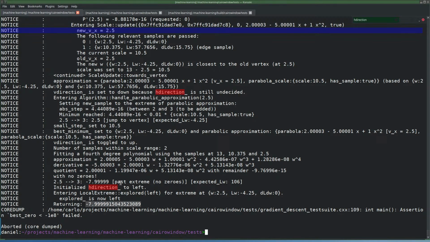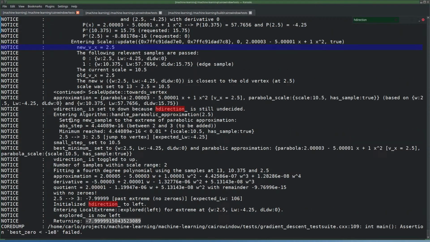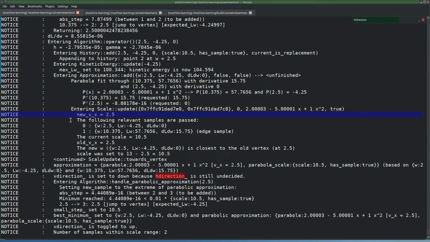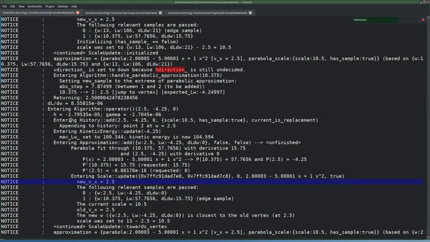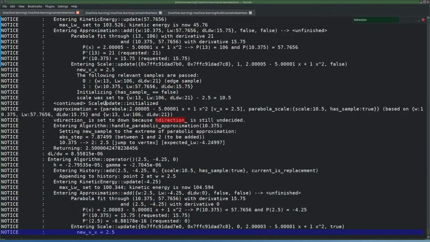That's the past extreme, no zeros. It's also completely different. Let me highlight this.